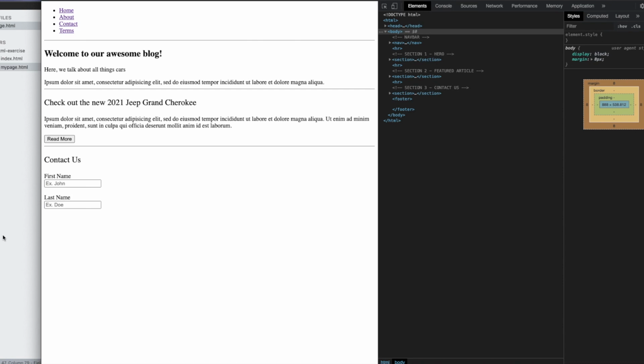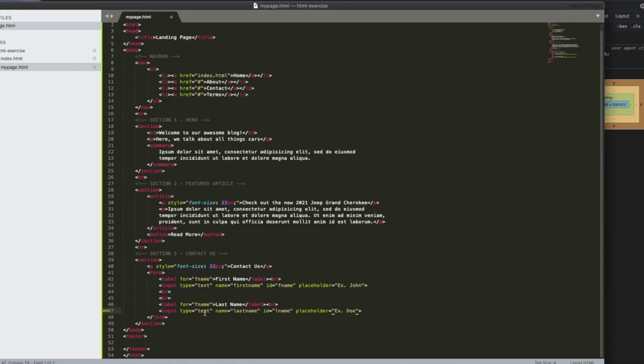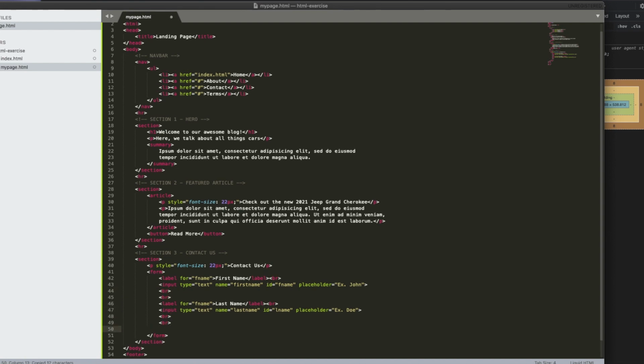Okay. Now before we add our submit button, let's add some more spacing here. And now let's put a checkbox for whether you want a weekly subscription or a monthly subscription. So we can do something like a label, subscription, and we'll put a for here.